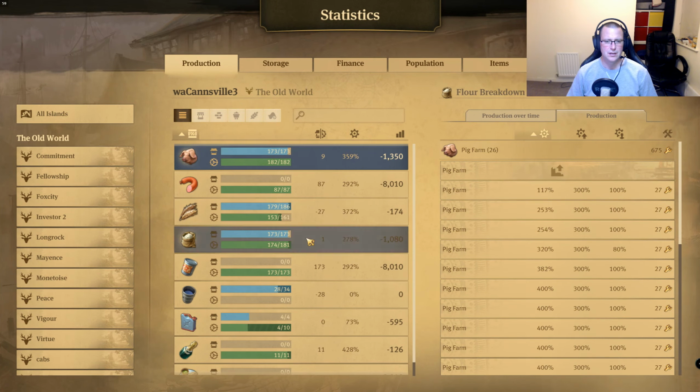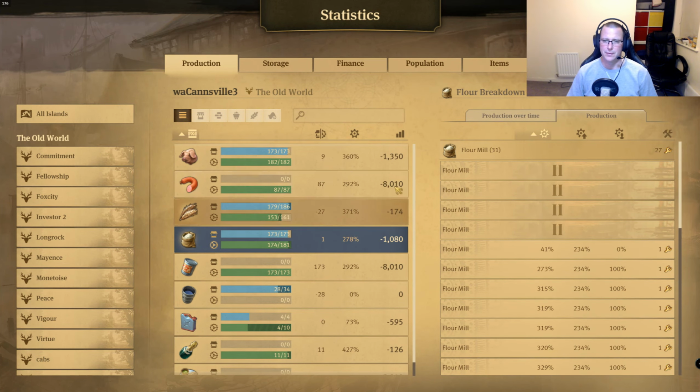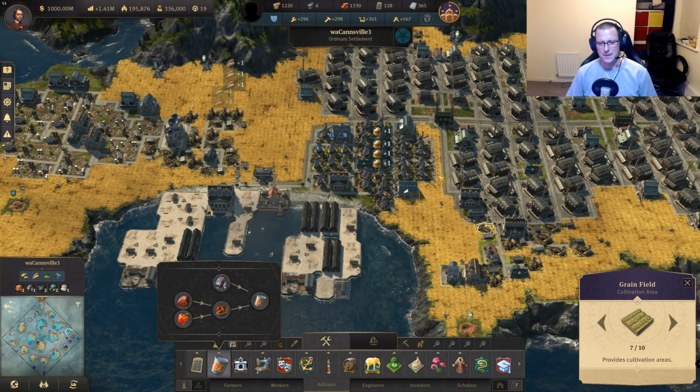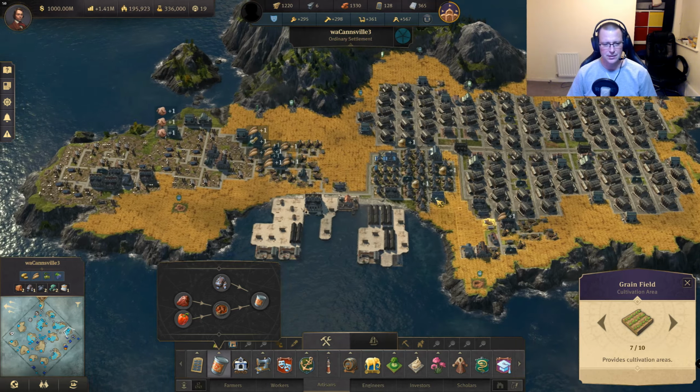These 31 flour mills are producing 181 tons of flour a minute. You can see we're slightly down on the grain here, but I'm not going to worry too much about that because this setup here is for like 1.3 million scholars and I'm nowhere near that yet.